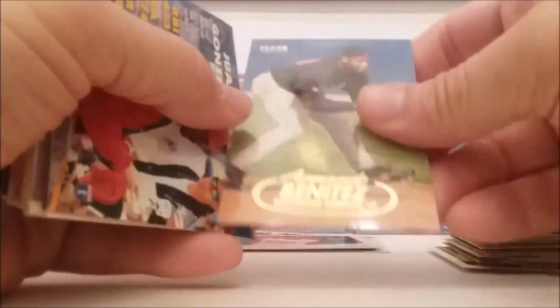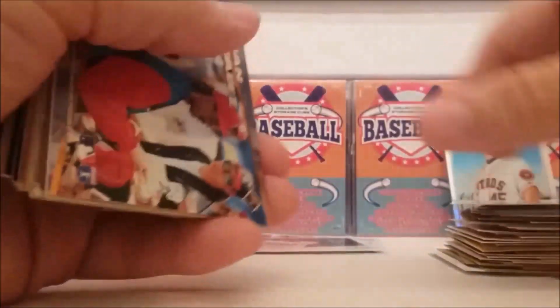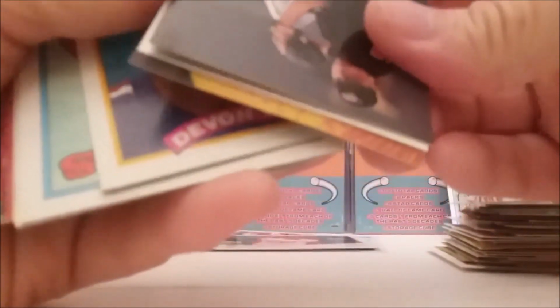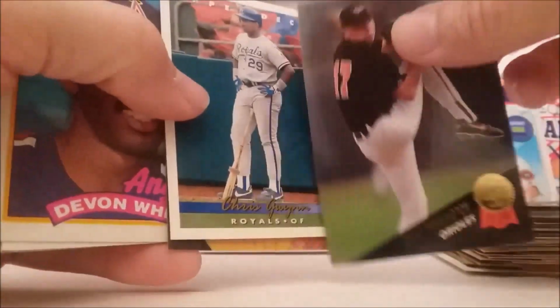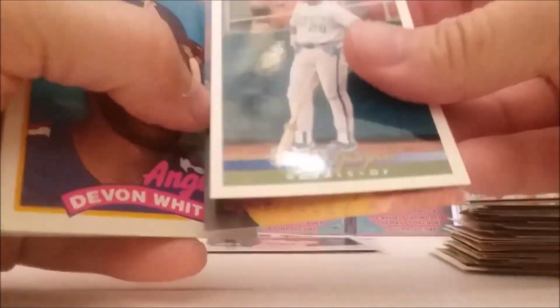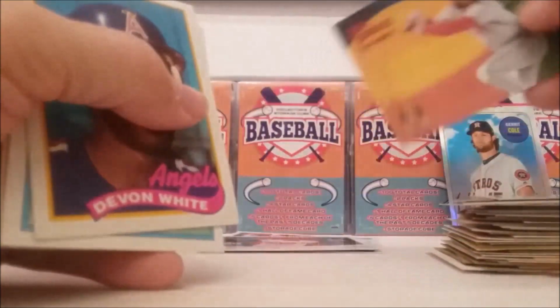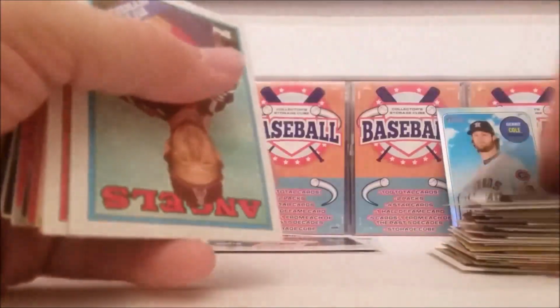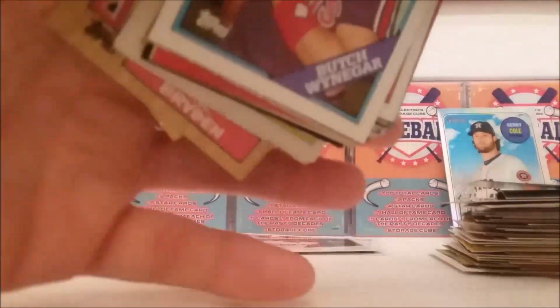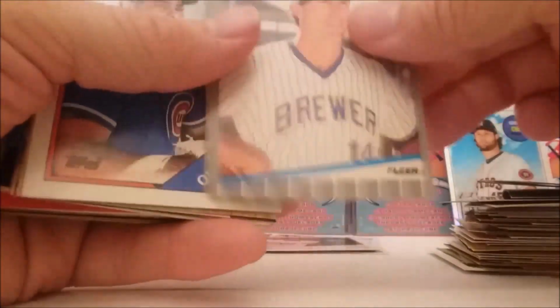Nothing. Armando Benitez. Clear. Get around. We've got Eric Young. Eric Young was a wrestler. Brad Pennington, excuse me. Chris Gwynn. There's our Juan Gonzalez, Sportflick. Devin White. The sportsbooks are curled in the middle really bad. Butch Weininger. Faded card. Jim Medusi.